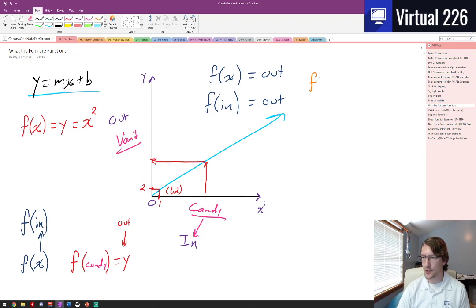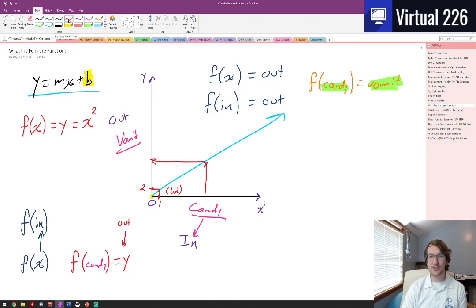So the function of candy equals vomit. Okay? So this is a function. That is what is going on. Literally think of it as something is going in, something is coming out. Now in mathematics, this function, and the blue line I drew here is y equals mx plus b. That is a linear function. We know this b here is like a y-intercept. It would be 0 in our case.